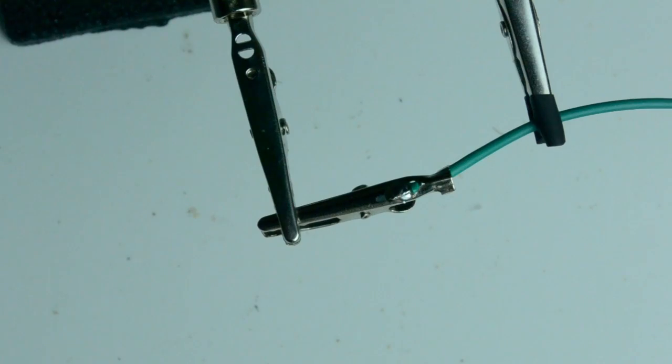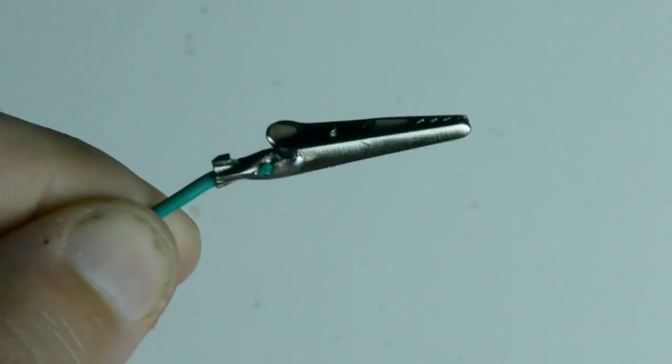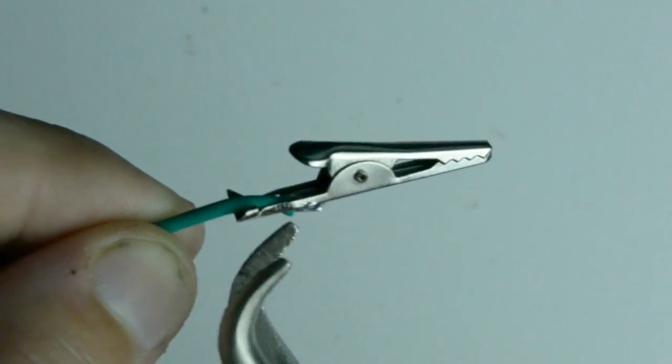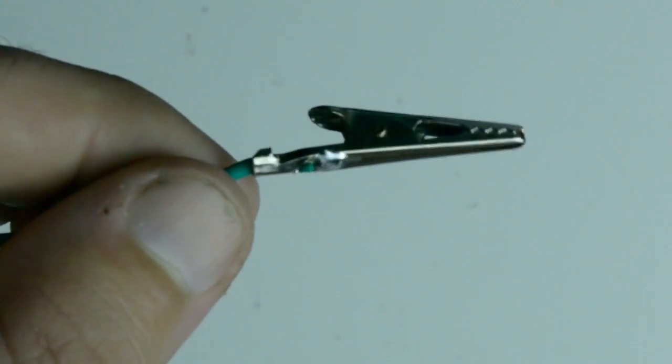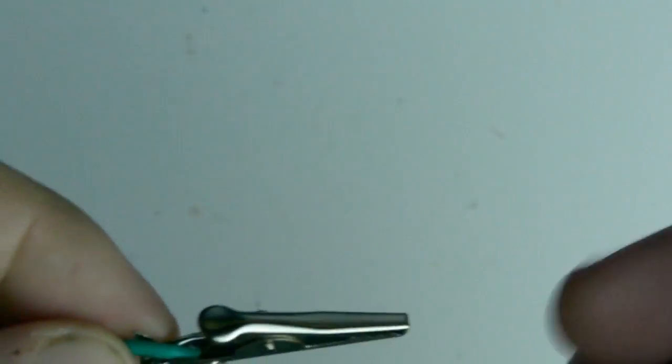Now we just need to let this cool for a little and crimp it down. Now that the clip has cooled I can just remove it and now we have to crimp the clip. So we're going to put these little barbs down onto this wire to provide mechanical support so we can tug on the alligator clips a little bit without the solder being affected.